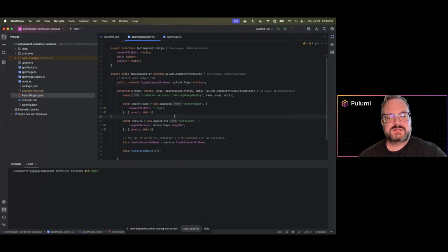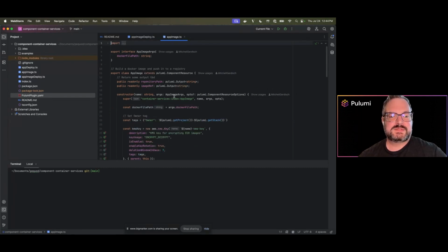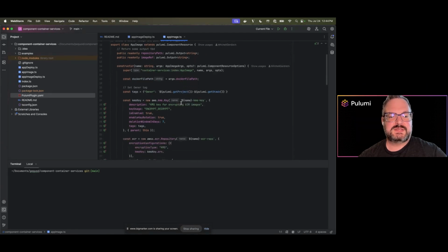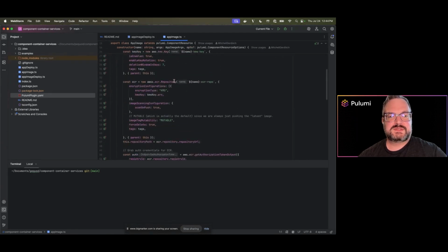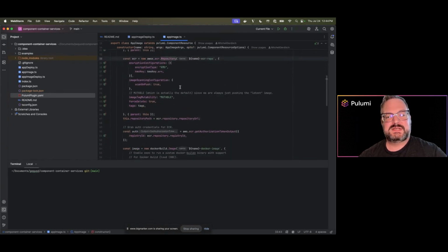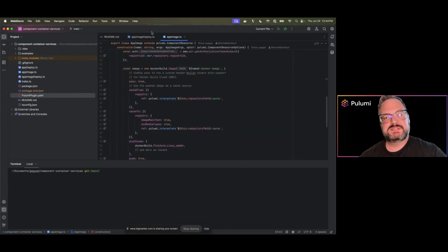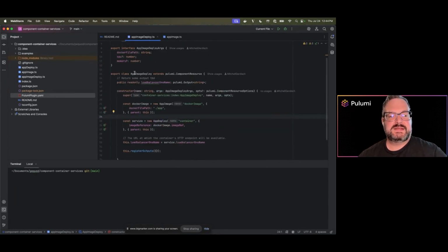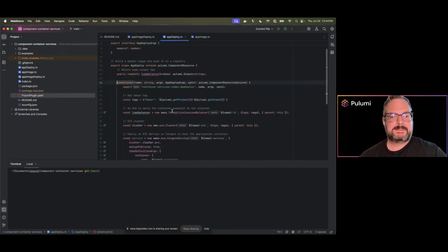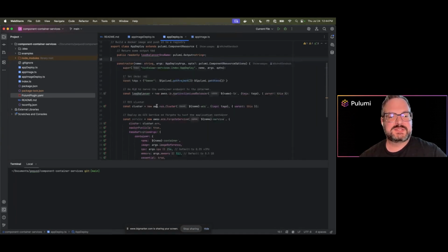And this one is actually composed of two other component resources, which I can also go into here and see. So this is just creating a Docker image, creating an ECR repository, putting that image in there, getting it ready. And then from the app deploy, and I'm in my IDE, remember, so I can just go to a definition.